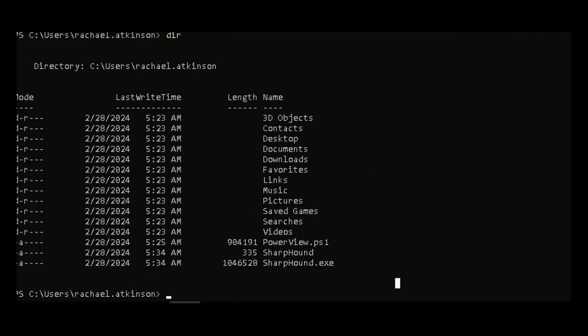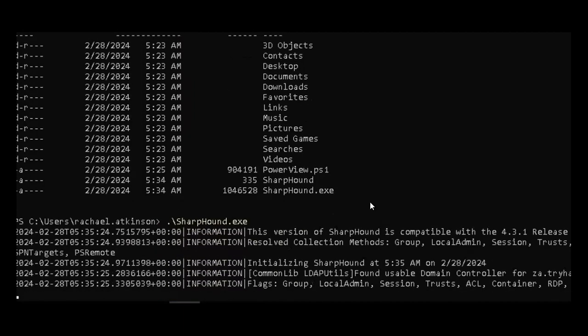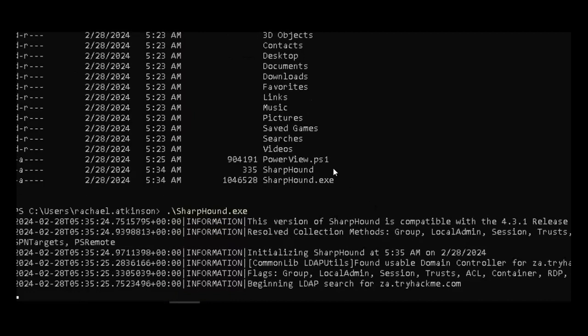Sharphound, what you're gonna want to do is just run it. You just run it and it just does its thing. So backslash Sharphound.exe. All right, so as you see, it's gathering all the information we need. It's gonna put it into a zip file. So we'll wait for that to happen.